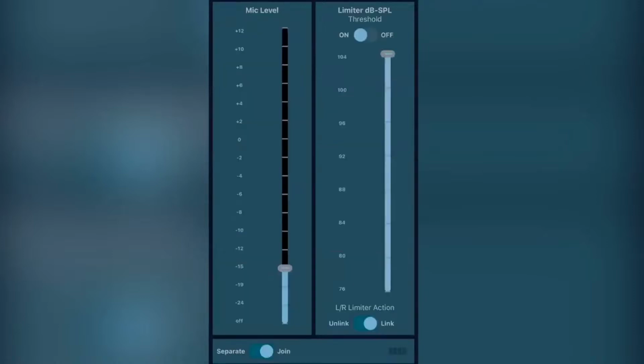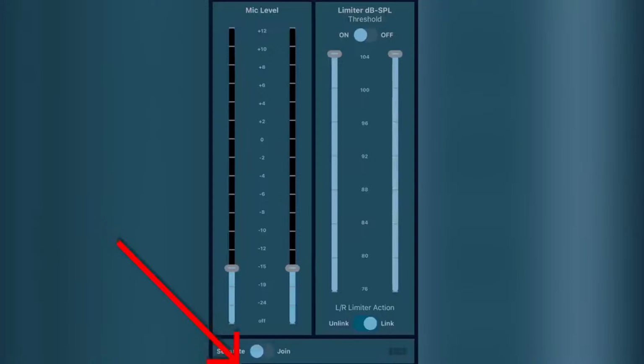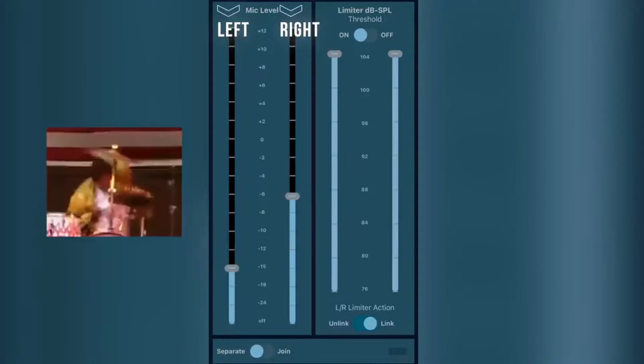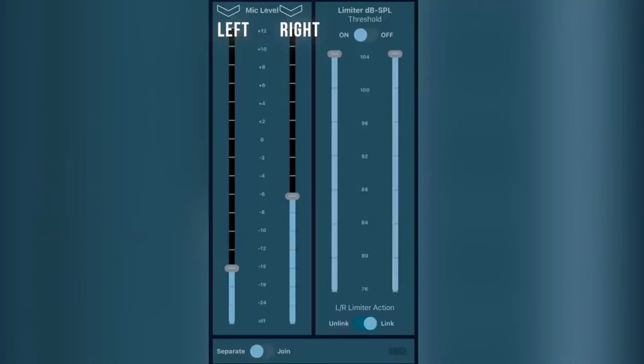So also on multiple menus, so let's go back to the main button. See this separate/join button right here? If I set it to separate, I can do left and right earpieces different. So I can set the ambient mic a little bit higher in the right, but a little bit lower in the left. That can be helpful if you stand like right by the drummer and you don't want all that drum coming in on the left side, but you still want to hear the ambience coming in on the right side. Pretty interesting.